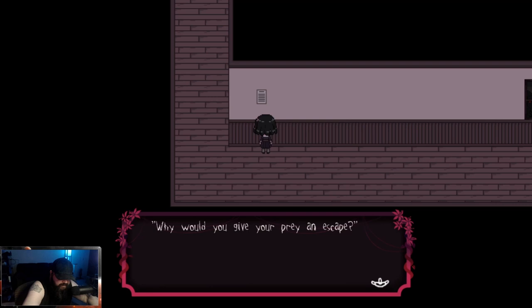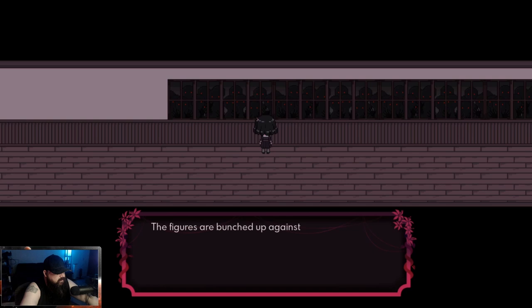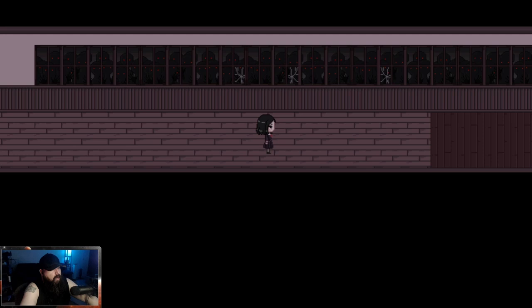Dude, the way that... Oh, dude. Once again, the figures are bunched up against the glass. Can I just not move? We're gonna take a little break here. That's a whole hell of a lot of mysterious red-eyed shadow people. And the glass decided to go crink, crink, crink on me. I'm gonna take a drink here. Because I know something is going to happen going forward. I know they gave me the ability to run for a reason. Okay.